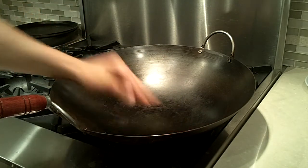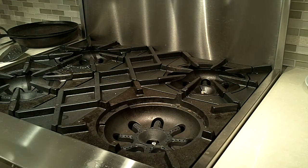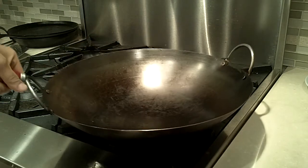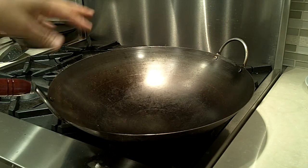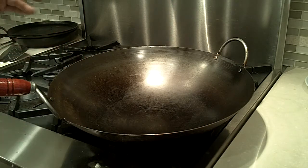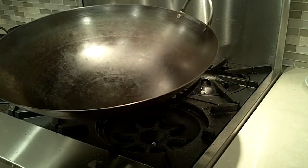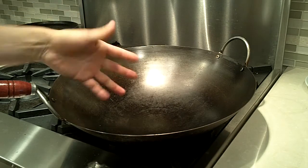Number two, because it's in a circle, this is my range at home, a Blue Star, and one of the reasons I bought one of these is so when you take off the grill, you can double up as a wok hole. If you don't have one of these at home, because they're ridiculously expensive, then you can settle with the traditional burners and a wok ring on top. Kind of like the Loch Ness Monster or Bigfoot, I've heard of sightings of people who use a wok on electric coils. I've never seen them myself. I just don't believe it.